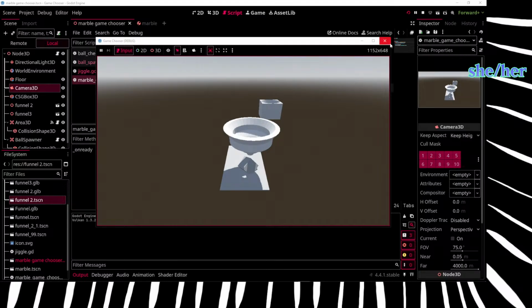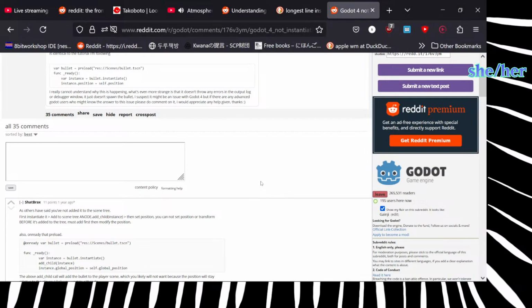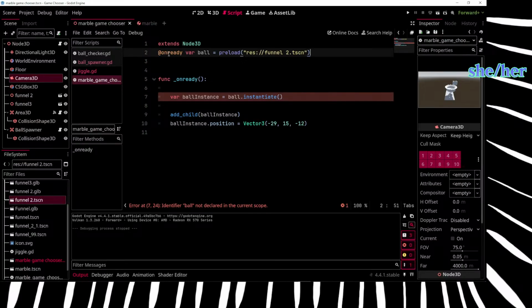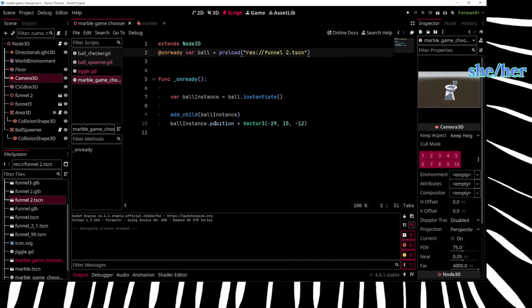Nope, scene is unchanged. Okay, var equals preload. Instance equals instant bullet instantiate. Yep. Add child.